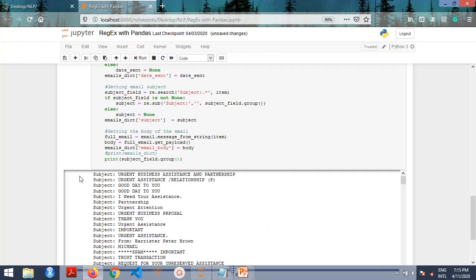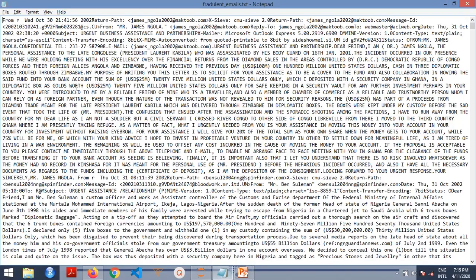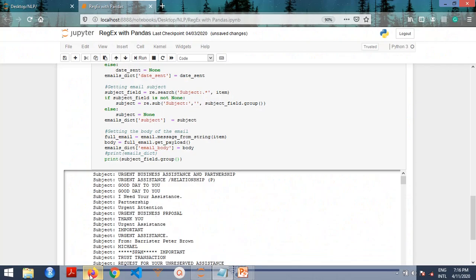Then finally, this is the most important one. For you to extract the body of the email, let's say this is the body of the email, extracting this from this huge corpus is going to be very tedious and complicated using regular expressions. For that reason, we use the email library, which we imported previously. The email library contains what we call message from string. This function is capable of extracting the body of the mail for any corpus you assign it to.